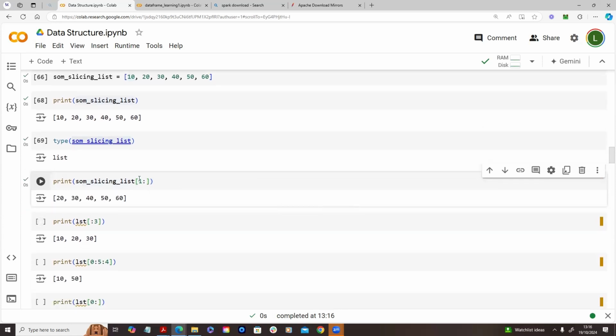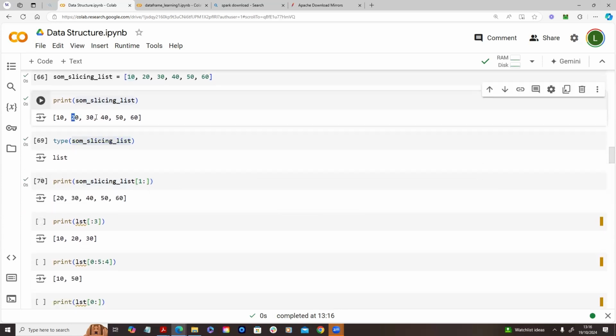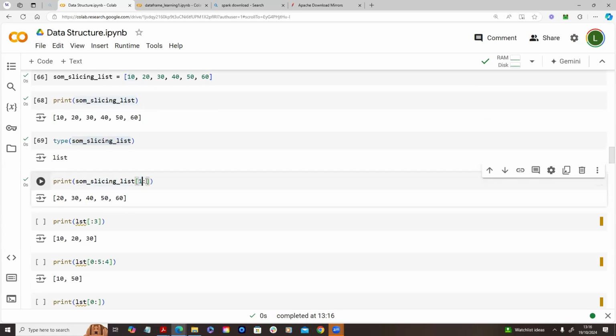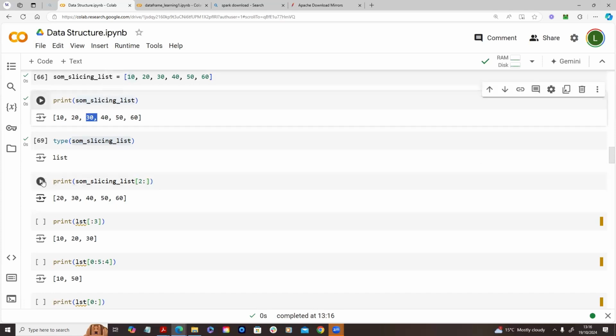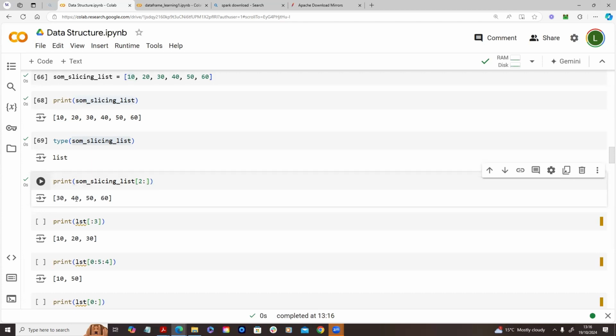Now we're capturing from what? From this. Because here we're using index 1, from index 1 upward. If I change this one to 2, that means index 2, 0, 1, 2, which is 30 upward. If I run this one, it's going to be 30, 40, 50, 60. Does that make sense?